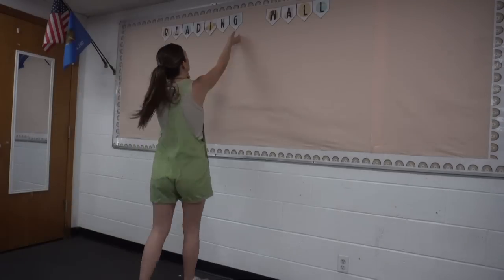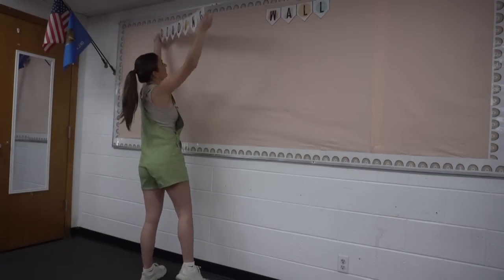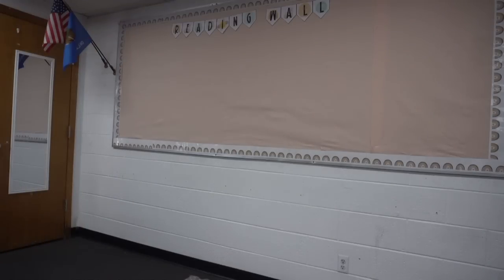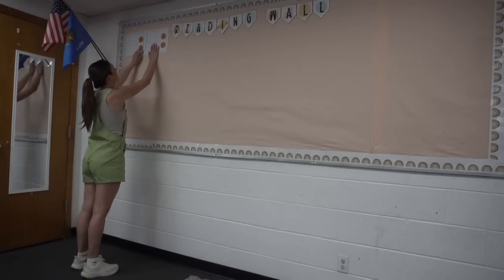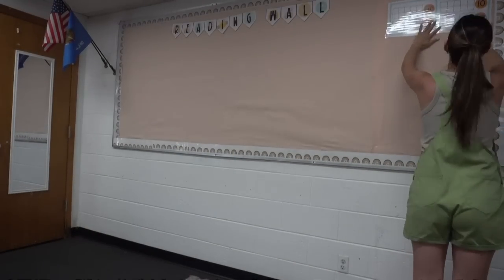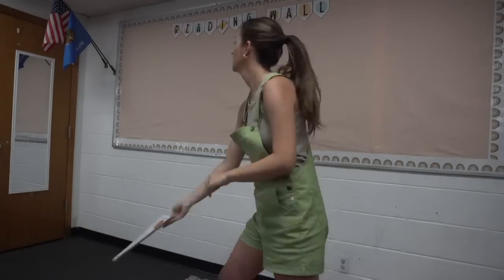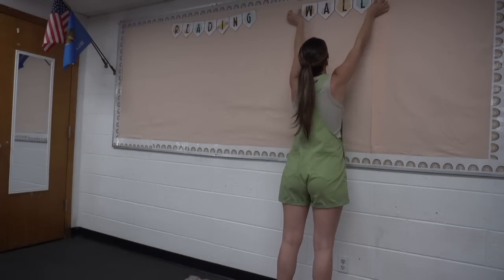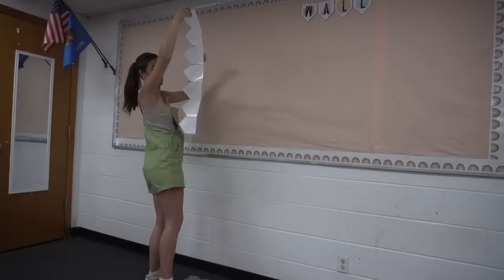My goal this year for my classroom is to minimize everything, minimize all the things that I have, and minimize all the decorations that I have. I feel like last year and in the past, I have covered the walls from head to toe with decorations and educational posters, and it's just been too much and it's too overwhelming. I want my students and I to have a clear, clean, and organized space to walk into for a fresh learning environment.